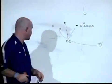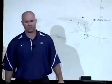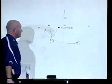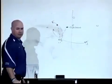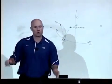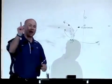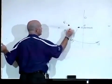What is my stance? My shoulders are square with my outside foot back. Okay? What is my key? My key is I'm going to be a ball key. Run to me, I'm going to be an alley quarterback player versus the option. Run away from me, I'm going to be a cutback player with it. If pass shows, what we say is I am man-to-man vertical clue of number 2.